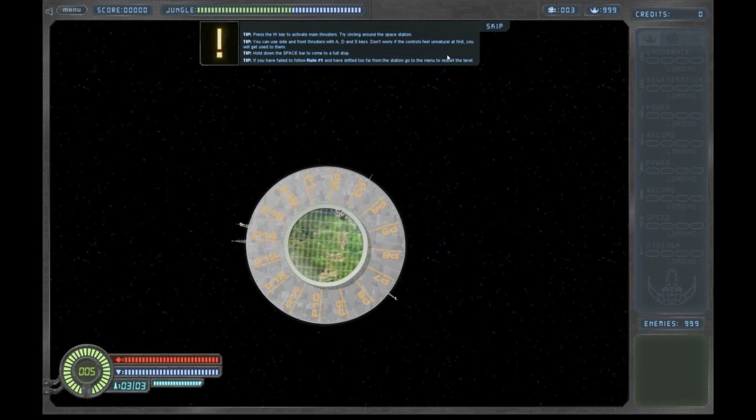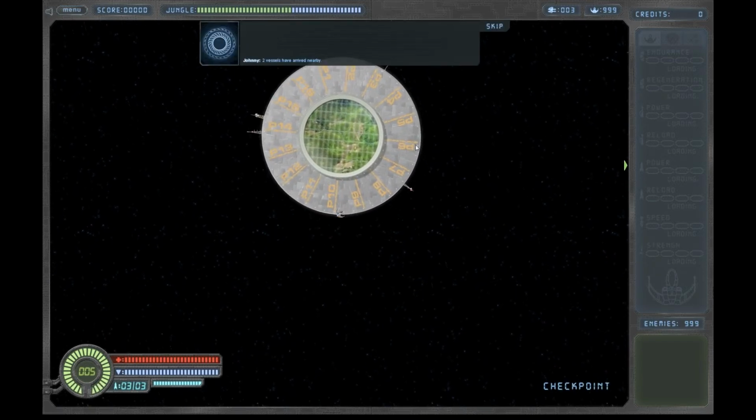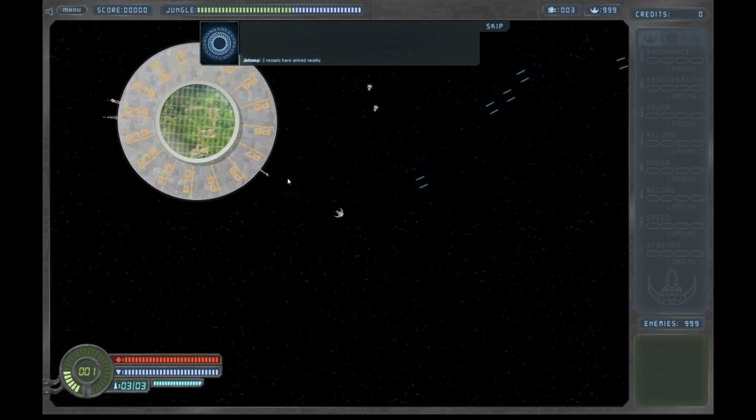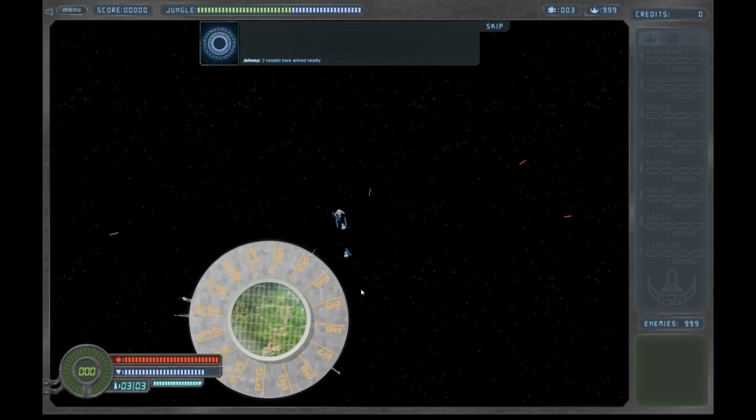So it looks like I actually can skip this, so I'm going to go ahead and click skip so we can get into some of the combat, which is what you guys want to see. Now here we go with our enemies. Of course they start you off pretty easy, which is good because obviously I'm not very good at shooting them.